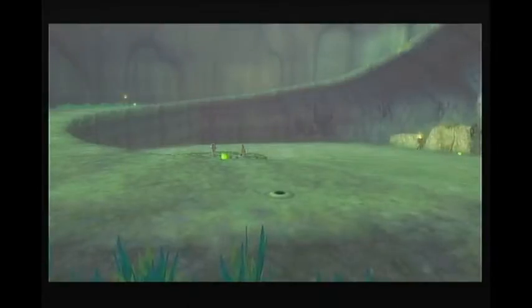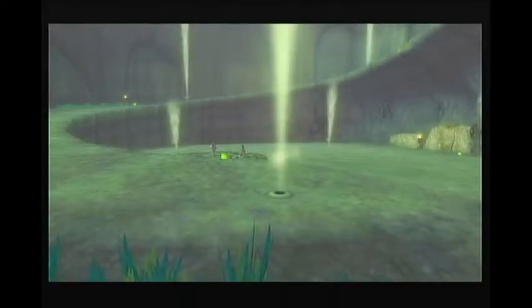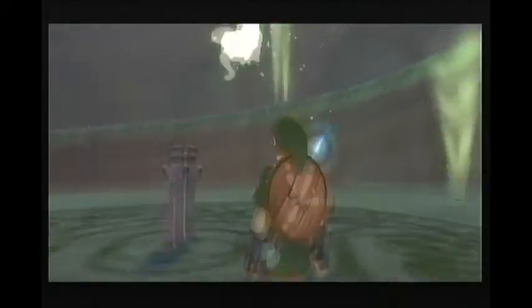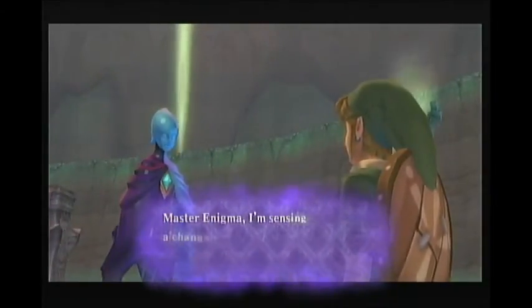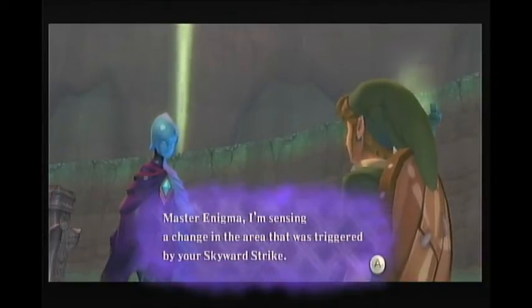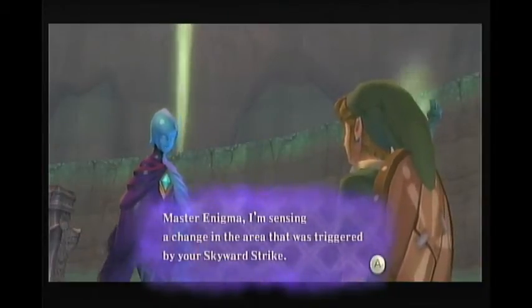Young one. Child of destiny. Descended from the sky. Raise the sword of the goddess, Skyward. Take aim at the evil aura and unleash its power.